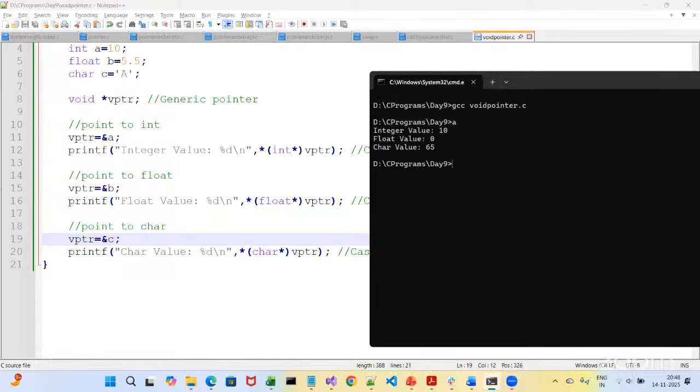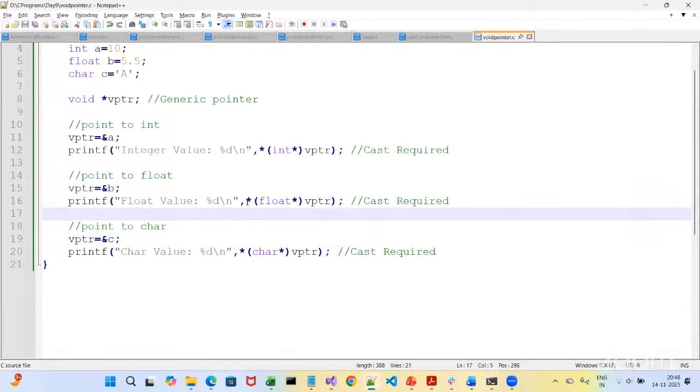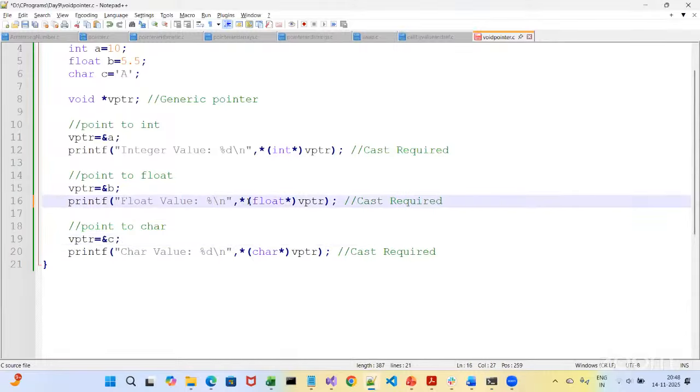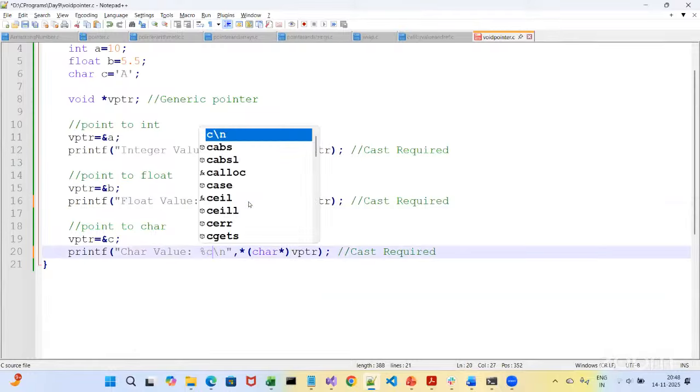So let us check this now. In the case of a void pointer, you need to use typecasting. I'm getting 0 here because we are using %d, and here I need to use %c for getting the character.